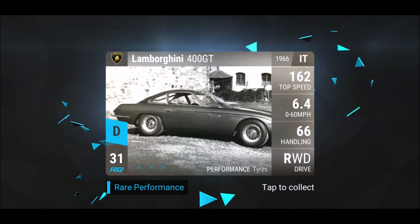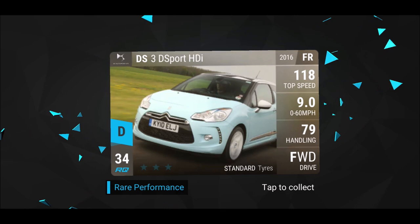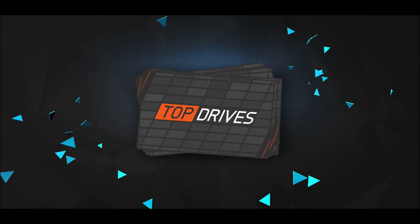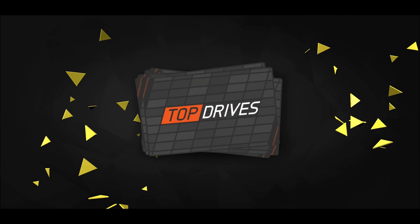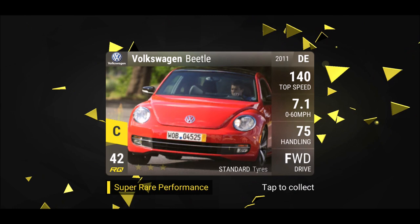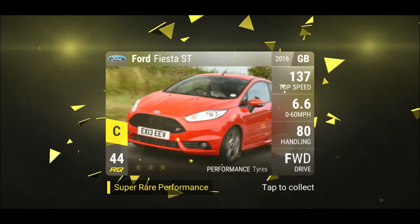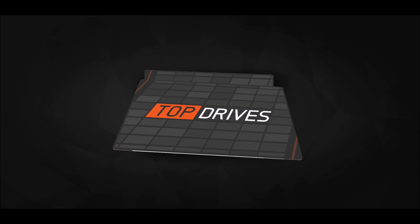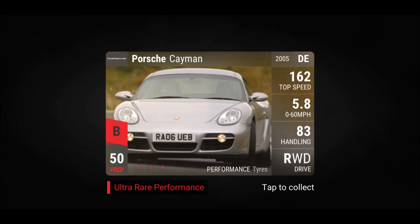Let's see where my super rares are at — no super rares yet, seriously! There we go: Ram Dodge Ram Charger, Volkswagen Golf GTD, Infinity Q50, Subaru XV, Land Rover Discovery, Volkswagen Beetle, Ram Dodge Ram Charger again, Pontiac Grand Prix — not a bad ride. Ford Fiesta, Honda Accord Type R, Honda CR-V, and yes — at least one ultra rare: the Porsche Cayman. I can easily get rid of that one.